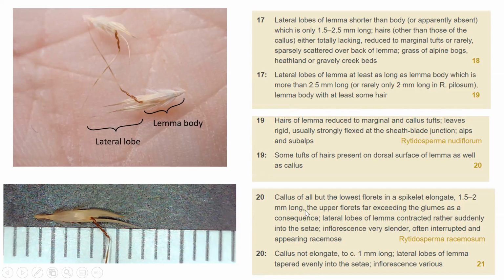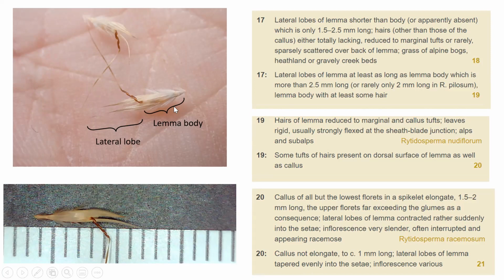The rest of this explanation, the upper florets far exceeding the glumes as a consequence, and the lateral lobes of the lemma contracted rather suddenly into the setae. The setae is another word for the bristle. You can kind of see that here in this top photo. They're rather broad and they squeeze in rather prominently. Some of these terms can be difficult to know, what is contracted rather suddenly, if you're looking at a seed for the first time.